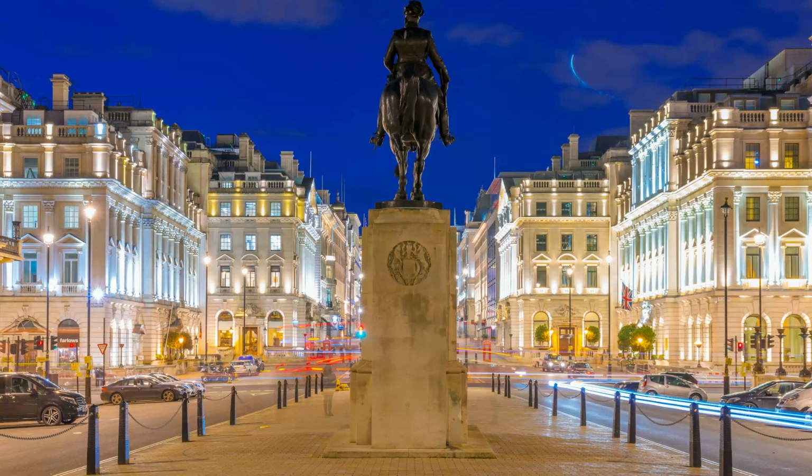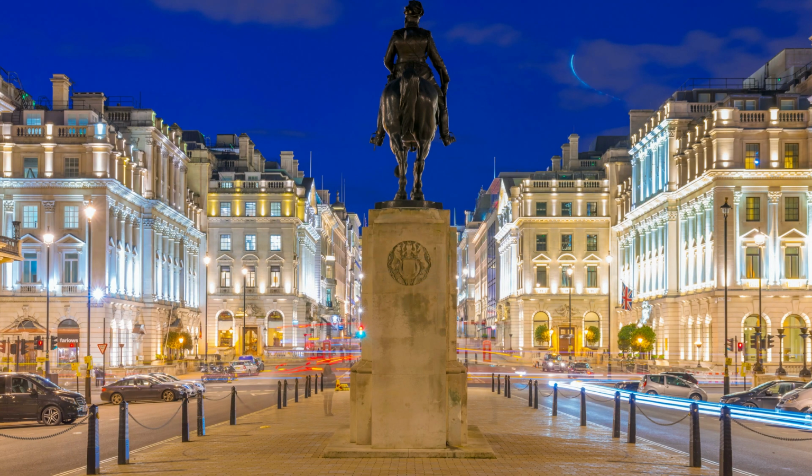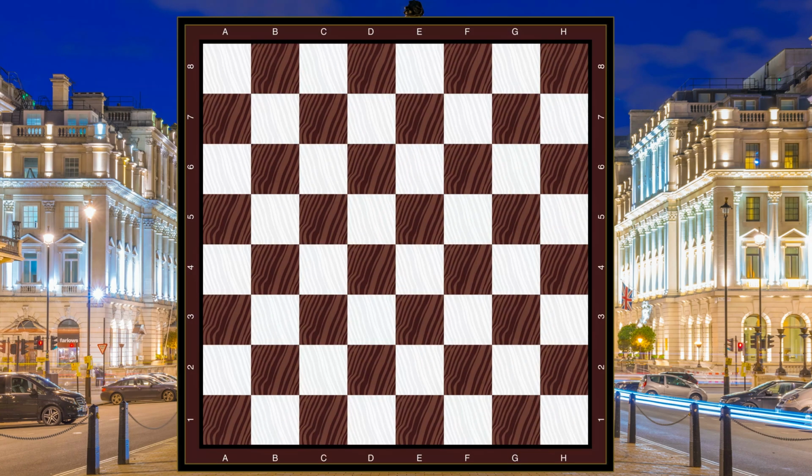With that, let's start and introduce double attacks. Double attacks are different than forks. Now, some people are going to say that a double attack and forks are kind of the same thing, that a fork is a kind of double attack. Well, I believe in differentiating all the chess tactics, so we're not going to define a double attack as the same as a fork. Forks are different.